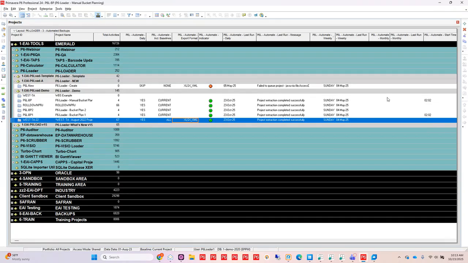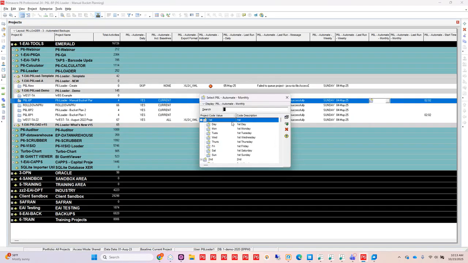On my monthly area, I can put some different options on here. I could do the first day of the month, the first Monday, the second, etc. And so I can very well pinpoint what day of the month I want that backup to run on a monthly basis.